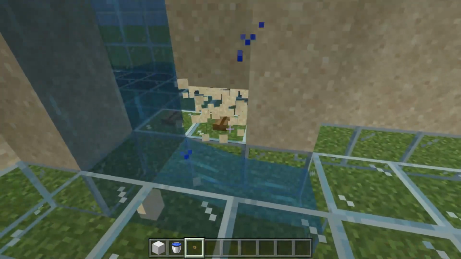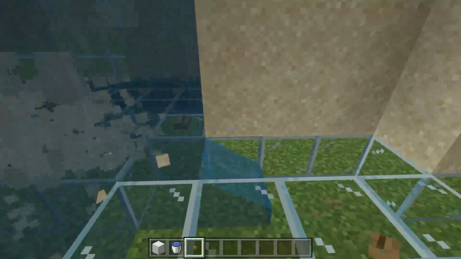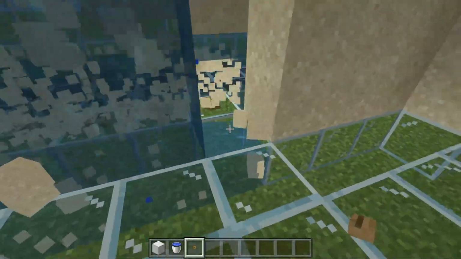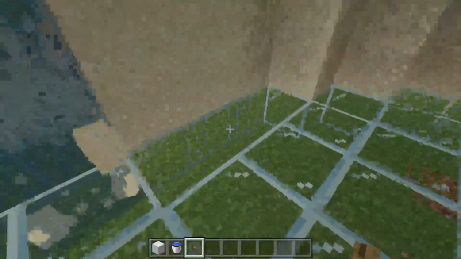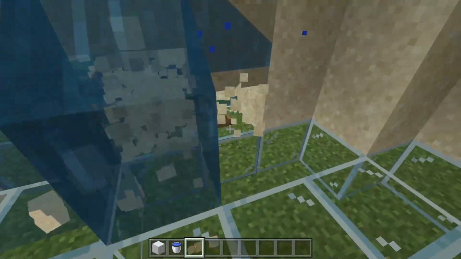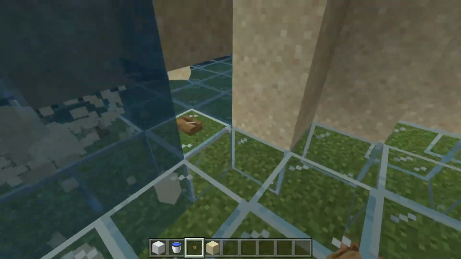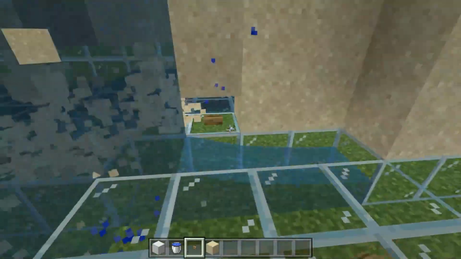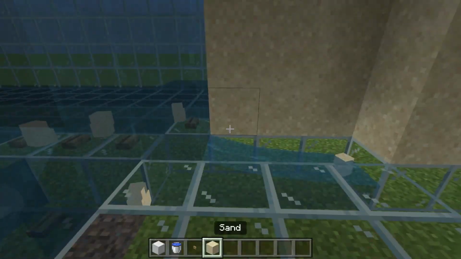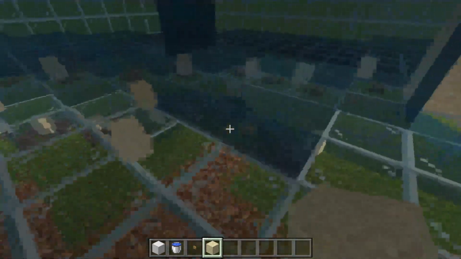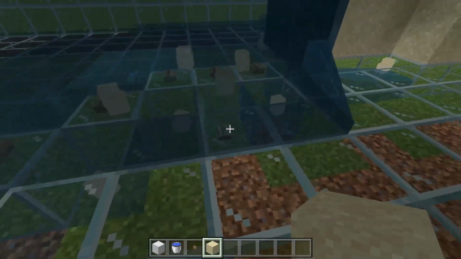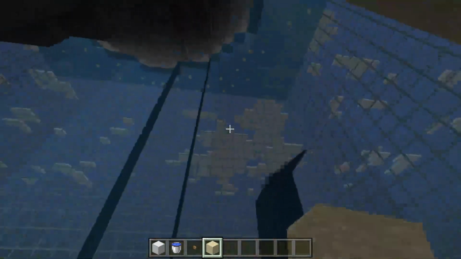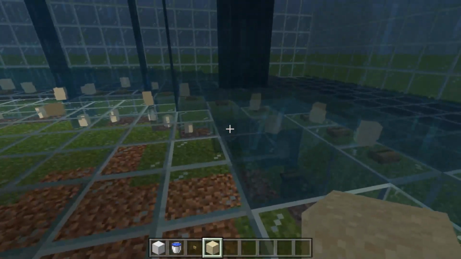If you start to get water inside where you're standing, that means these little waterways are messed up, and you should go back and fix it. There shouldn't be any water coming in where you're at. I'm not sure what happened here, but some water got in here. So we're going to come in and we're going to fix that.